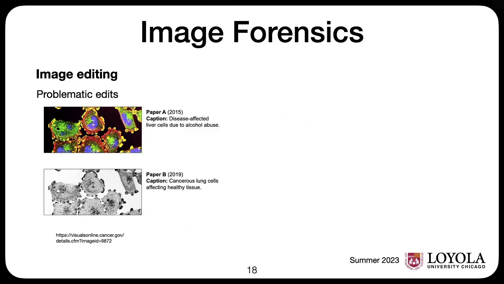But in the same way, we have the other types of edits or usages that are problematic and we want to detect. So this is the one that is really common. This is called reuse or repurpose, where you have an image that is the outcome of a previous experiment that is unrelated to another experiment, and you reuse the image and present it as new results. And it happens a lot. So the author, the first one that I mentioned, is now the classic example. It seems he generated some Western blots in the 2000s, and in a span of 16 years, he started to reuse all the results and claim them as new results. And yeah, this is not acceptable.